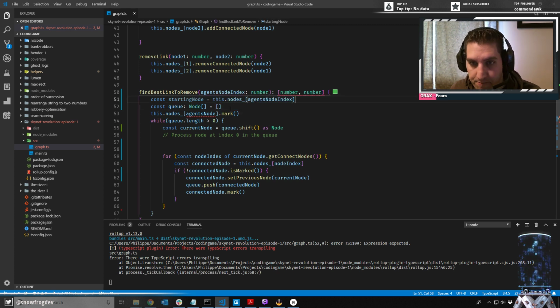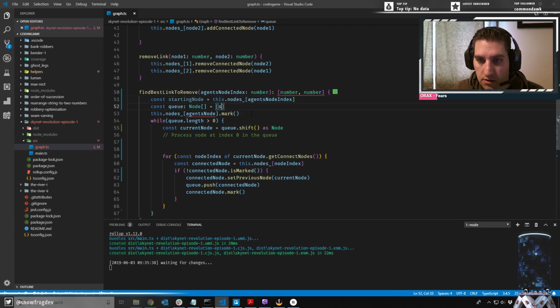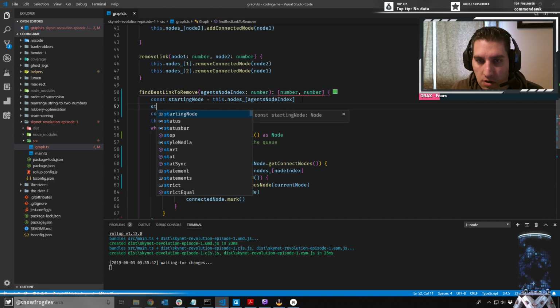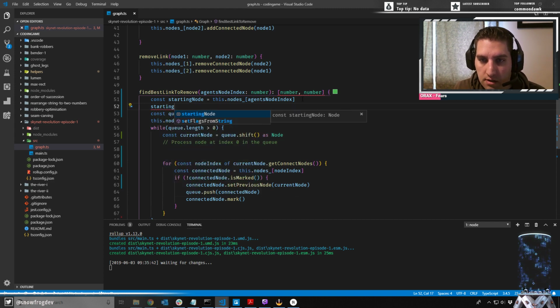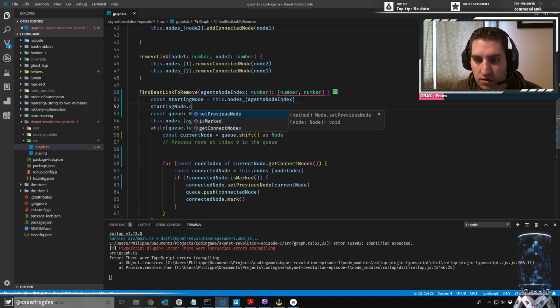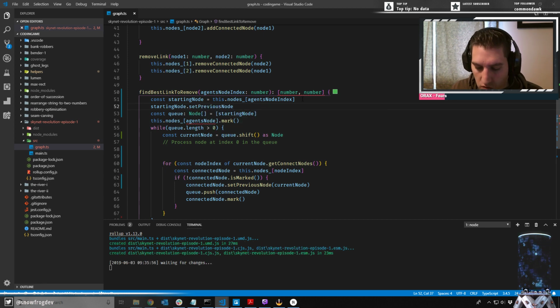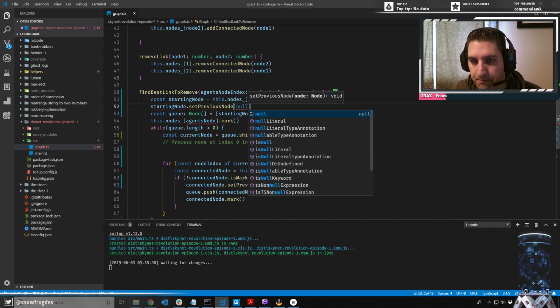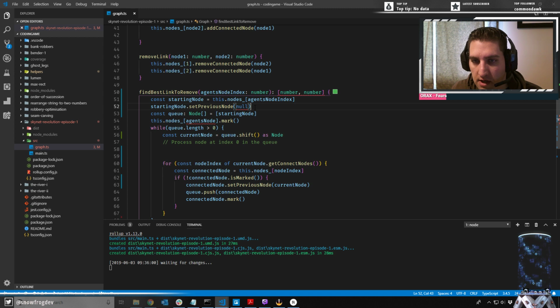Right. Then our queue is going to be just starting with the starting node, but now I need to set my starting node, set previous node to null. Our starting node doesn't have a previous node, and that's how we're going to be able to identify it.